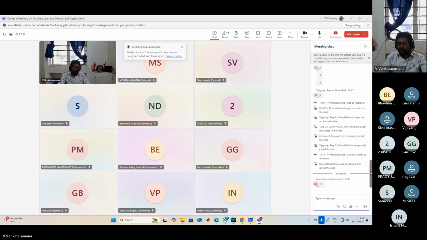We have 12 input features, so 12 coefficients like M1, M2, M3, and so on, up to M12. In addition to the 12, we have one bias parameter, C. So we have a total of 13 model parameters, 12 plus 1. If it is 13 model parameters, you can assume how the code looks: 13 gradients, 13 step lengths, 13 model parameter updations, and 13 model parameter initializations. So the complexity of the code increases when you are writing it from scratch.